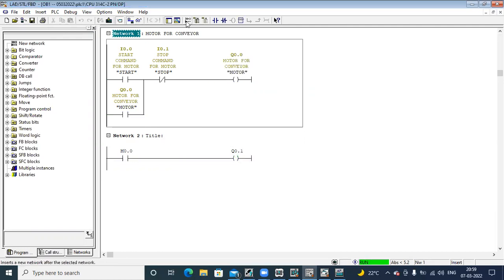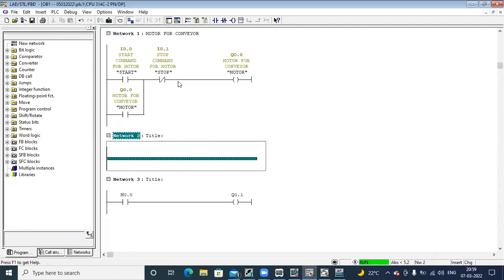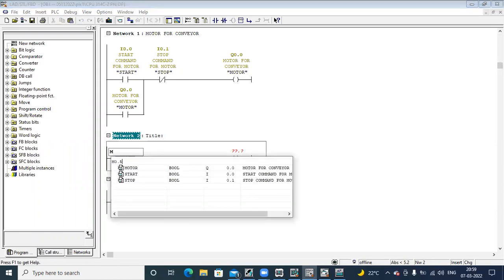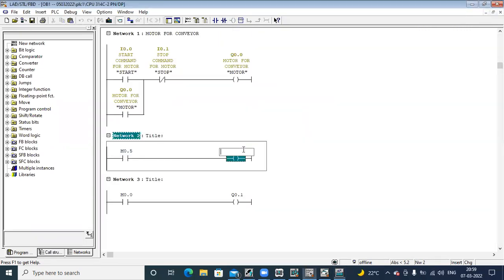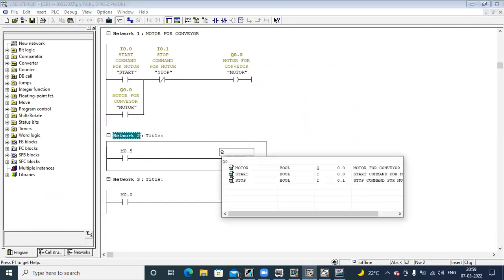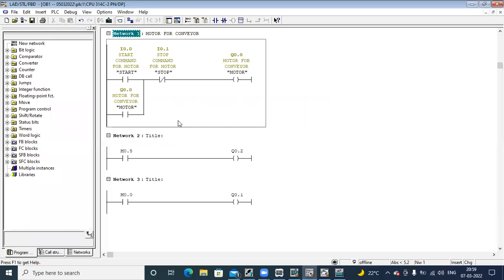If I want to use it for another memory, like here I give M0.5 address to Q0.2 something, download, save. You can see this flashing for every 1 second on off.